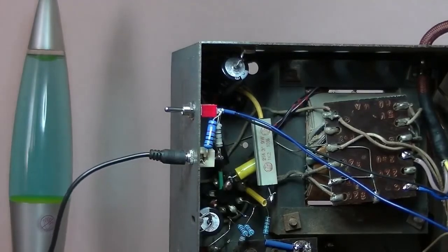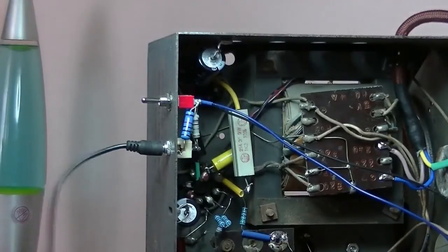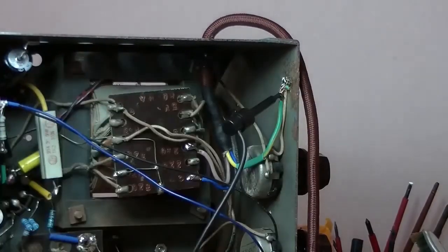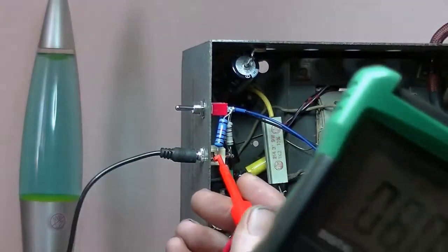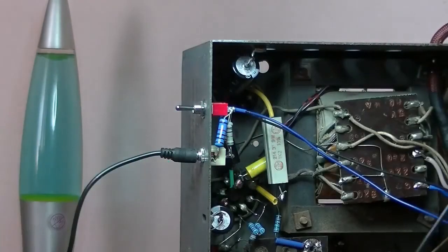Oh, one thing I didn't do. Got to check that the earth on the input jack is actually earth to the chassis. So I will find an earth. There's one looking straight at it, and that's the actual earth weight itself from the PowerPoint. Multimeter set to diode, and I want to hear a beep. And I think you can hear it. So that's earth. Good job. Give myself a pat on the back.